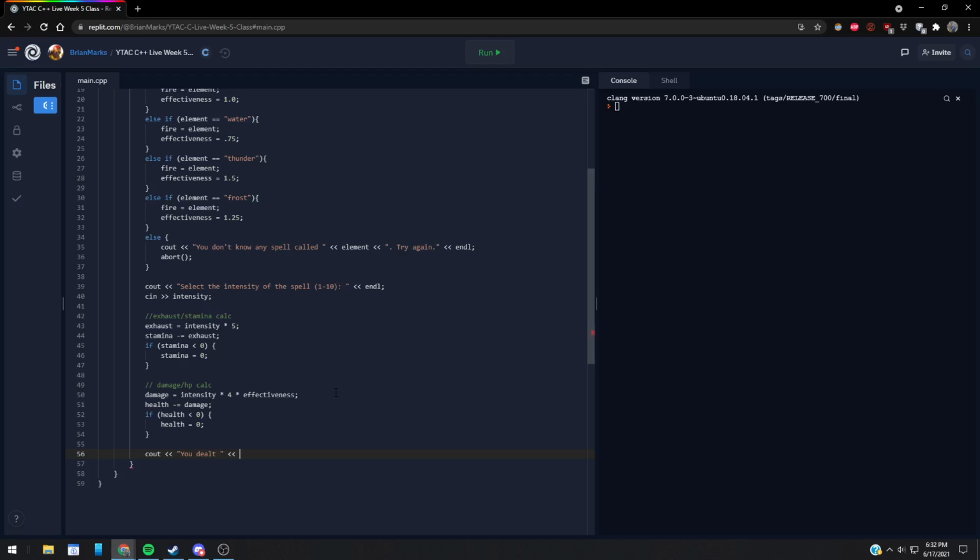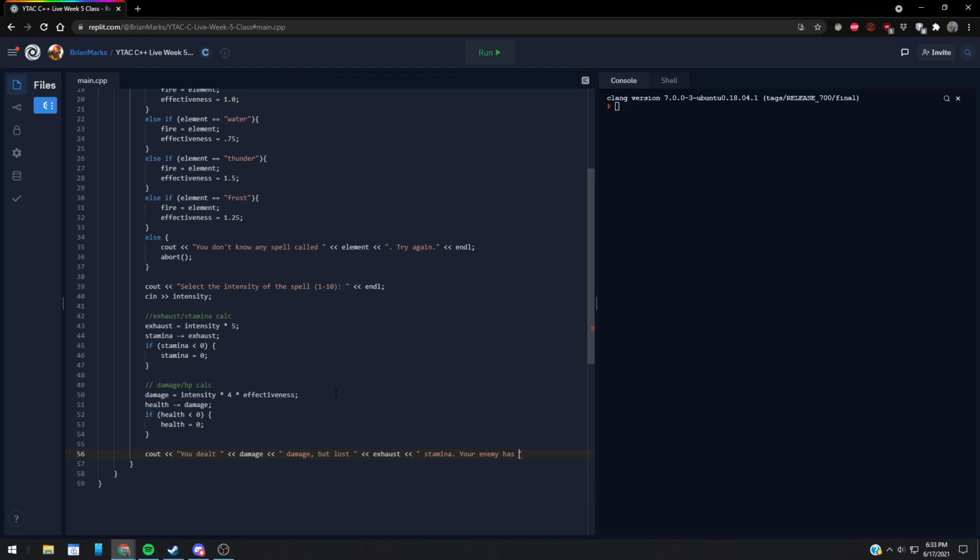I want to make sure that we have that space there just so it's formatted nicely. So: you did damage, but lost. And we'll just go here to exhaust. Stamina.